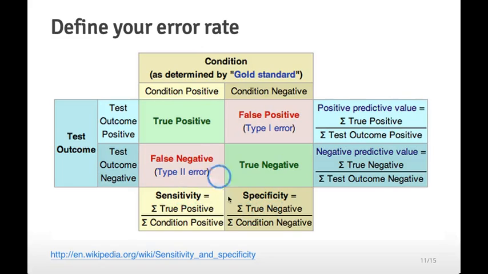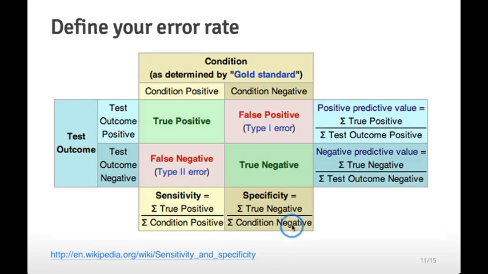Sensitivity and specificity then deal with the cases where the condition is positive. So in other words, the case where you're sick and the case where you're not sick. So sensitivity ends up being the average number of times that you're a true positive, that you're sick and we call you sick, divided by the total number of times that you're sick. So in other words, the sensitivity is about the average number of people who are sick that we identify as sick. Specificity, meanwhile, is the average number of people who are healthy that we identify as healthy, divided by the total number of people that are healthy.